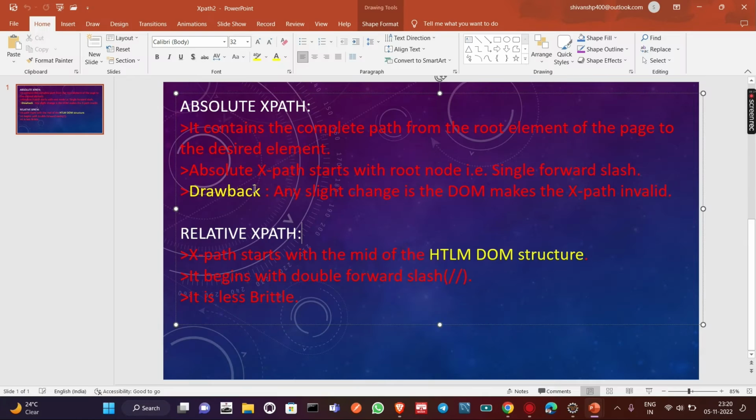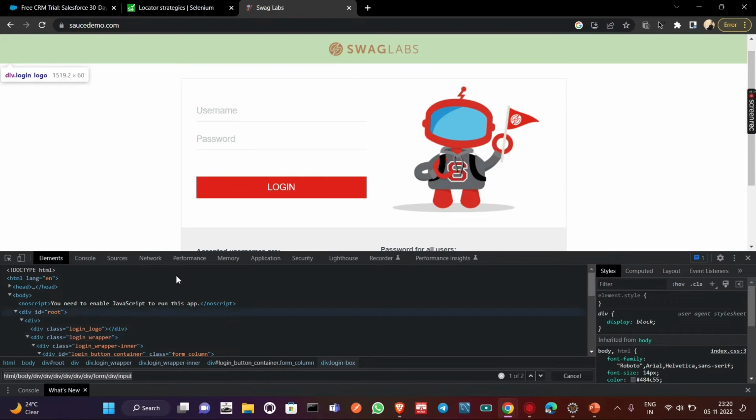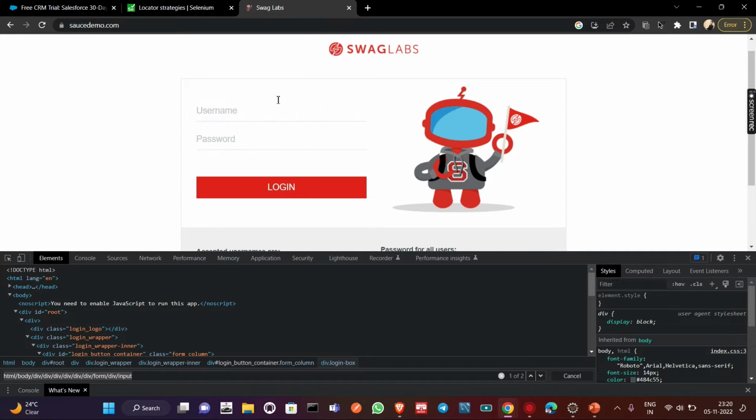Okay, what else we have here? The drawback is any slight change in the DOM makes the XPath invalid. For example, if we consider this page and the next day the developers decide to change the look of this particular page, what will happen is that if they change the code right here, for example, they make this div tag into some other div tag, right?